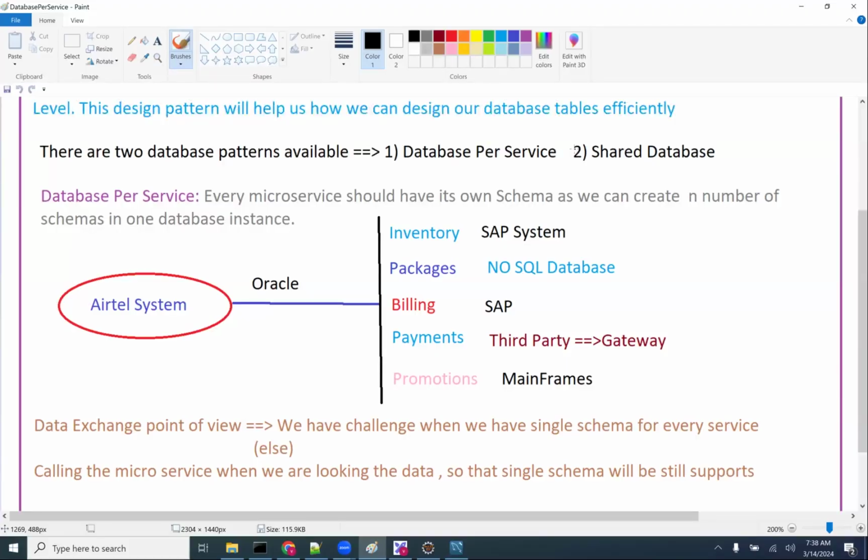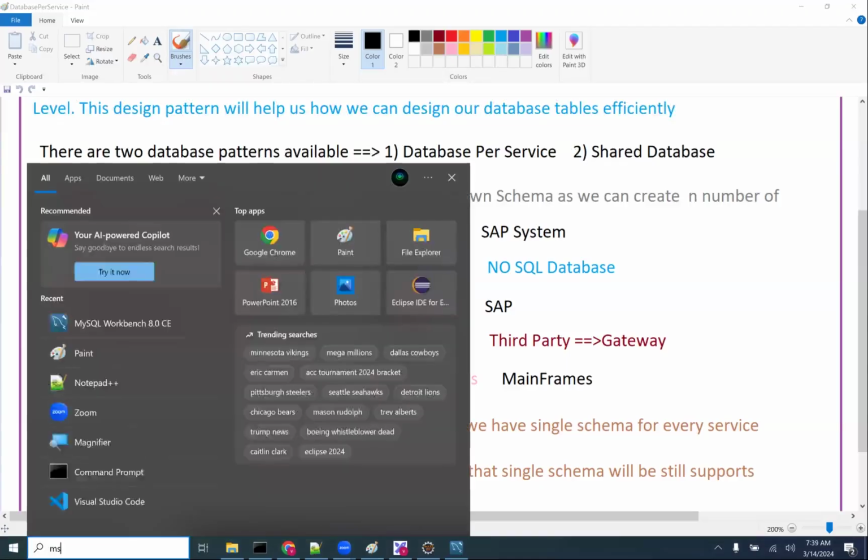But assuming that in some big functional area, I have a group of tables. I'll take an example where you can understand perfectly.